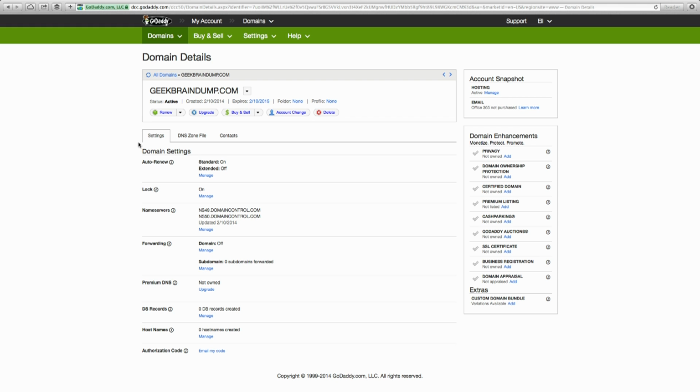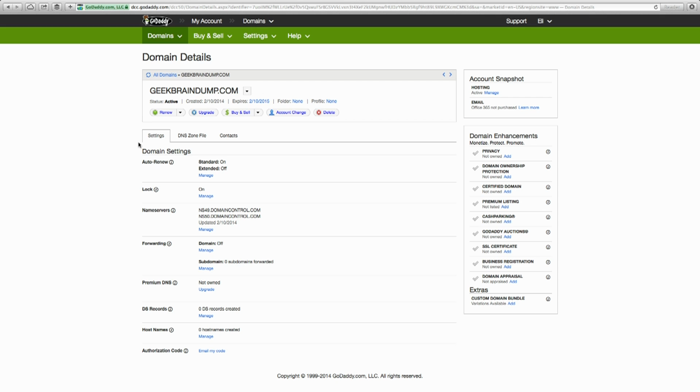So the important thing to realize whenever you're dealing with DNS on the web is that all the different web services that you use don't necessarily use the same service provider. A lot of people, when they buy their hosting account, their domain name, their email services, buy it all from one provider. So they go to GoDaddy and they buy the domain name and the hosting and the email.